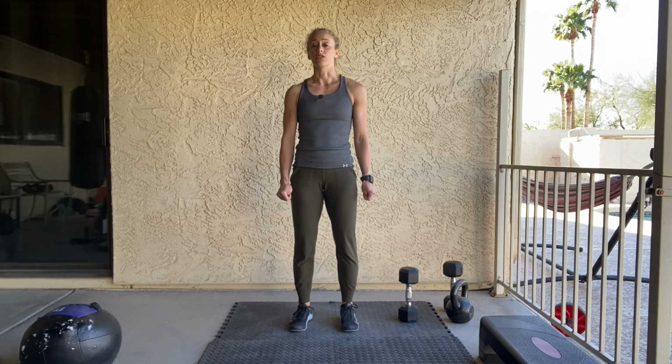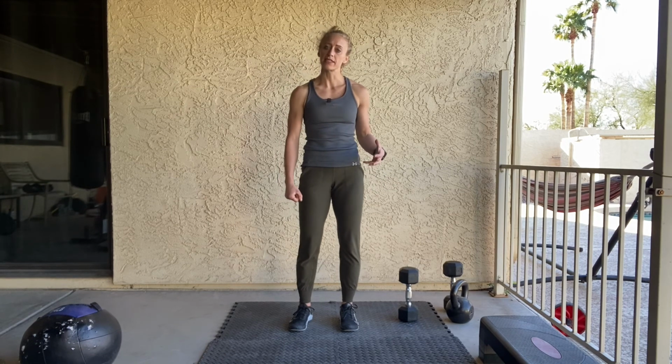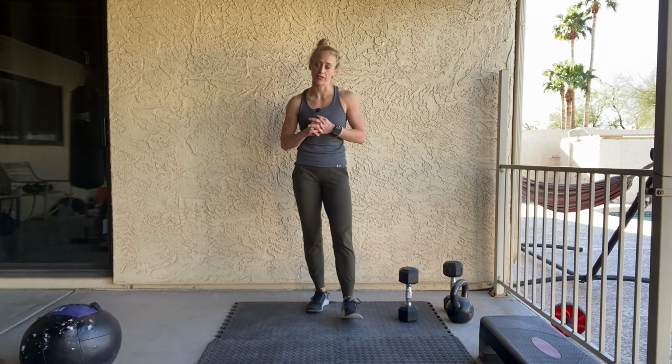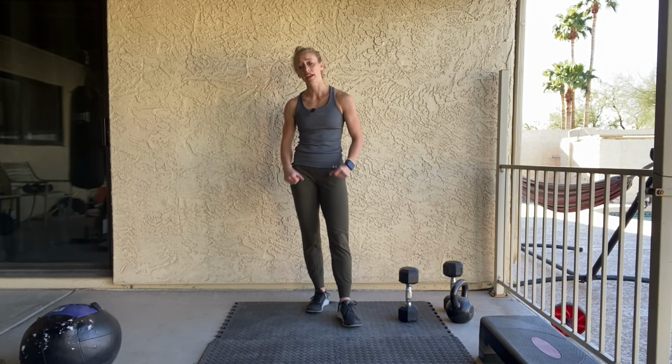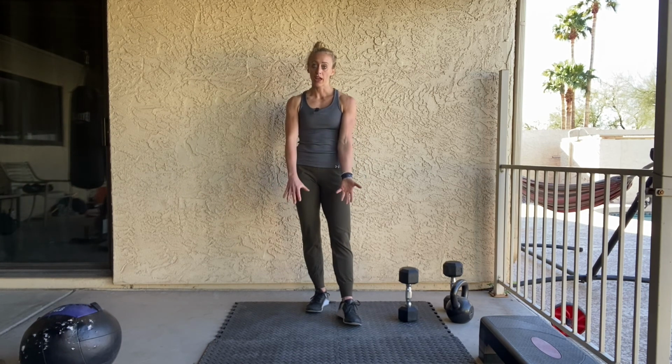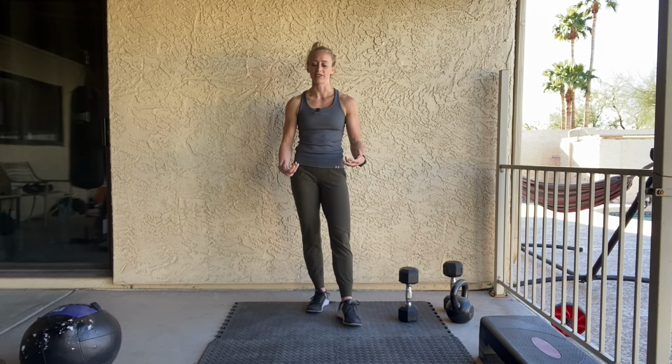Let's see, anything else? Talked about the core with the breath. That's pretty much the basics on enhancing the deadlift. As you get more experienced, these enhancements will really make a difference in your movement efficiency as you keep practicing it. And as you get heavier and heavier, you'll learn that changing your grip is really helpful, because that can affect how much you are lifting.